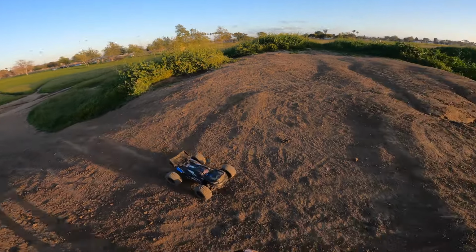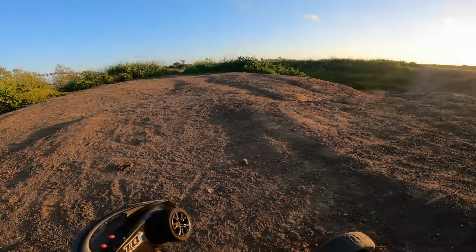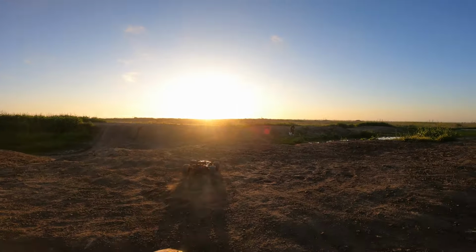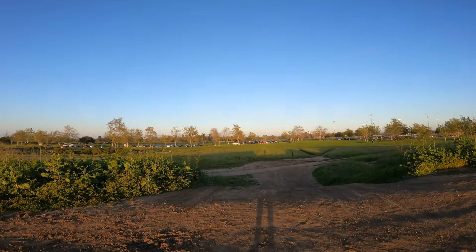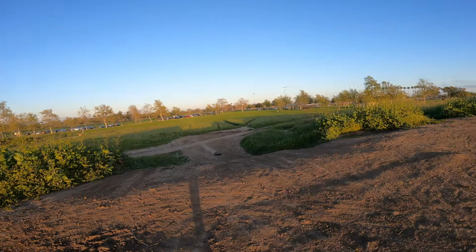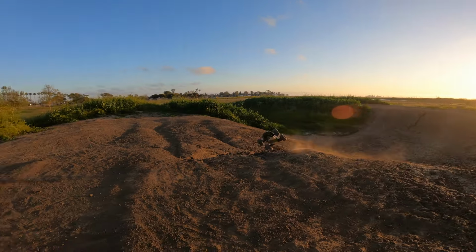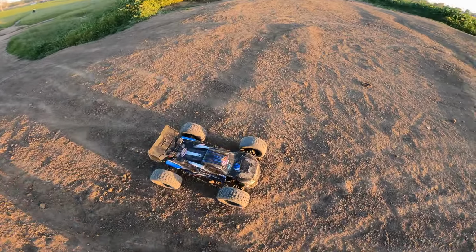Oh. How are they? Definitely need some new tires on this. This thing spins out easily.